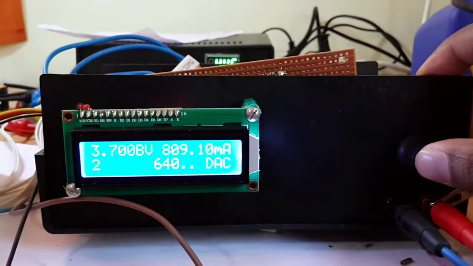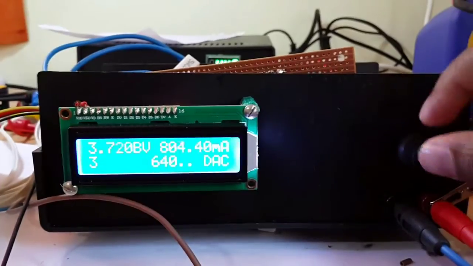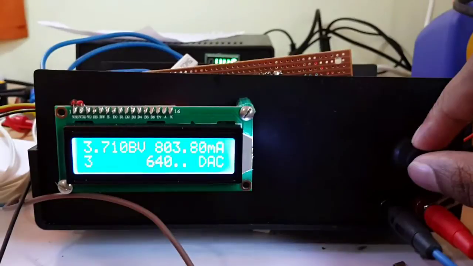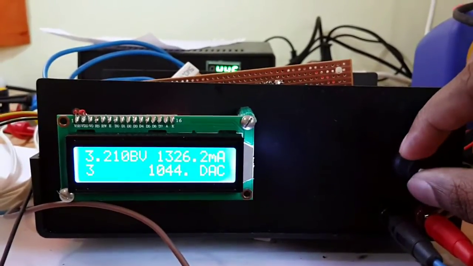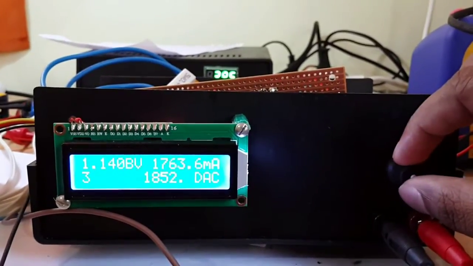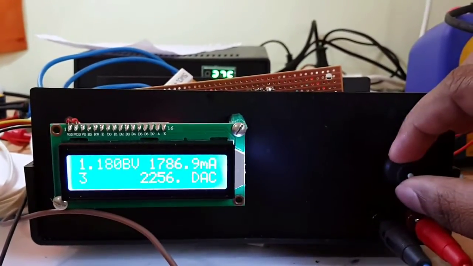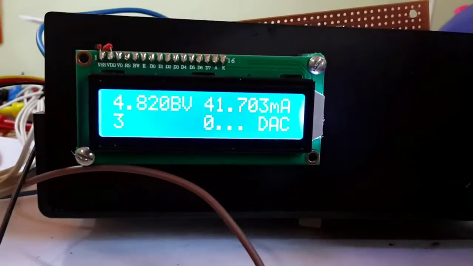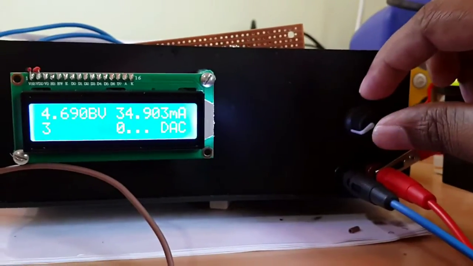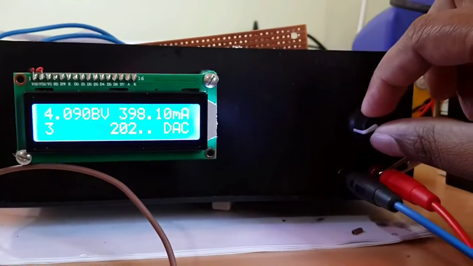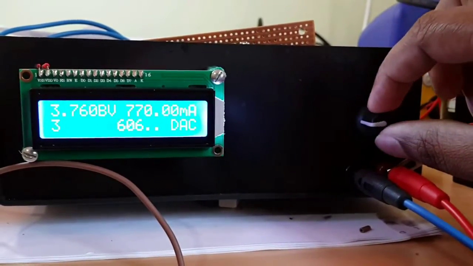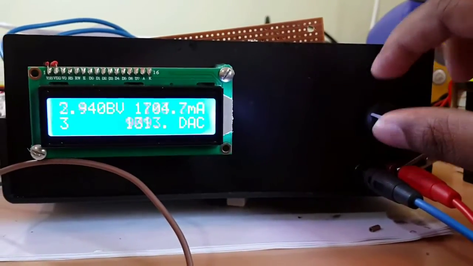If I press and hold again, it comes to the multiplier, right? If I move just one step, it goes in terms of 1000. I mean, I think I've reduced it to 500, I think, right? This is zero just by moving just a bit, right? If I just move one step, it's 200. Another step, 600. Another step, 900.